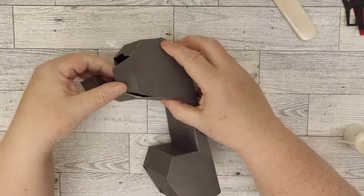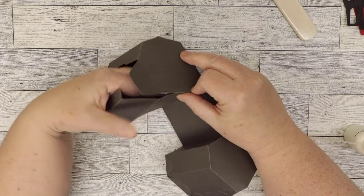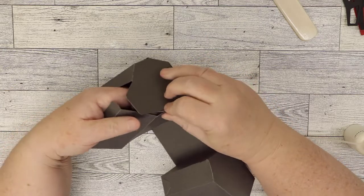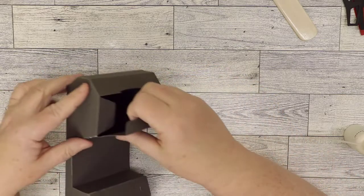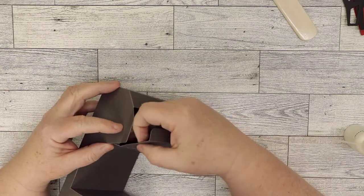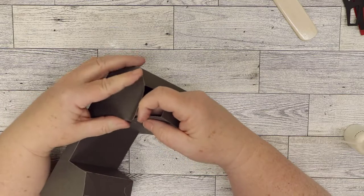So I'm going to start on one side. Just going to kind of line it up. And I can reach in here and apply pressure. If you need, a wooden chopstick would work well to reach in with the blunt end, or anything else that you have that has a blunt end. I'm just getting these tabs out of the way so I can reach in, and I'm lining it up as I go, so you can see I'm lining it up.